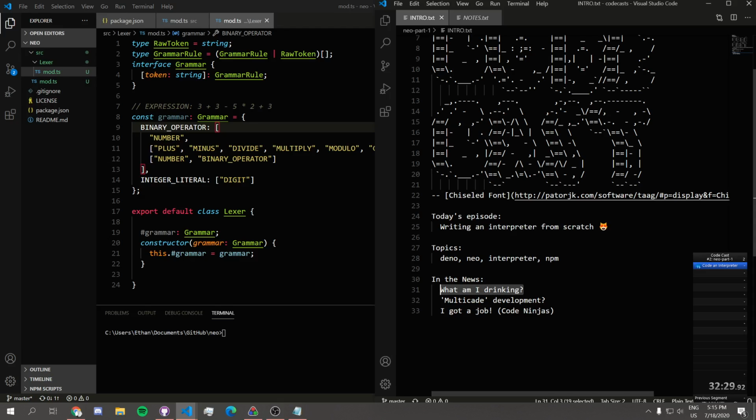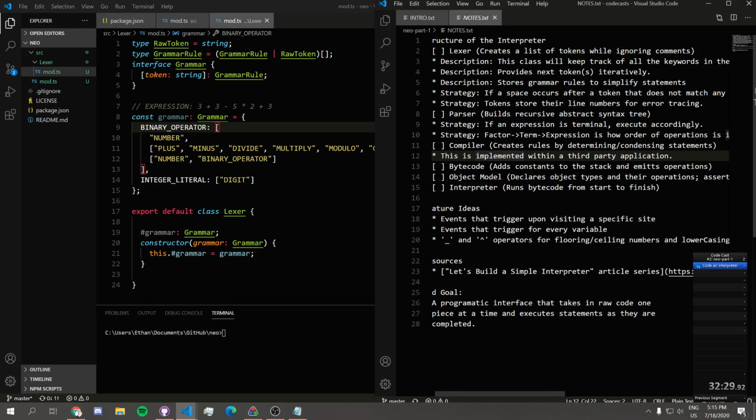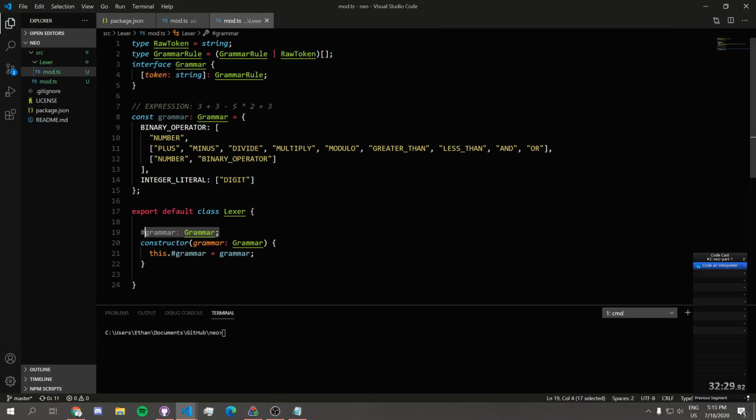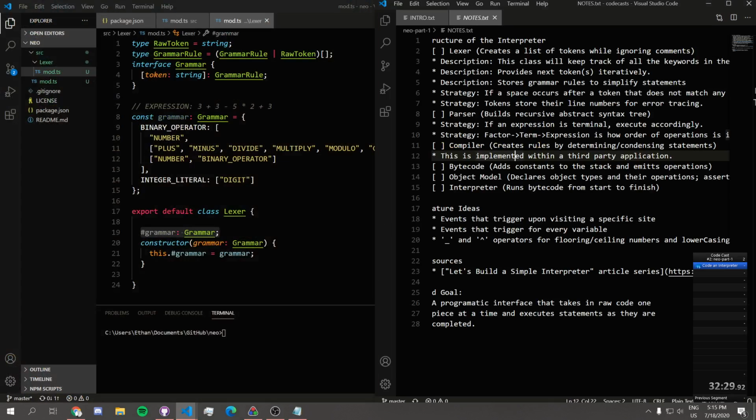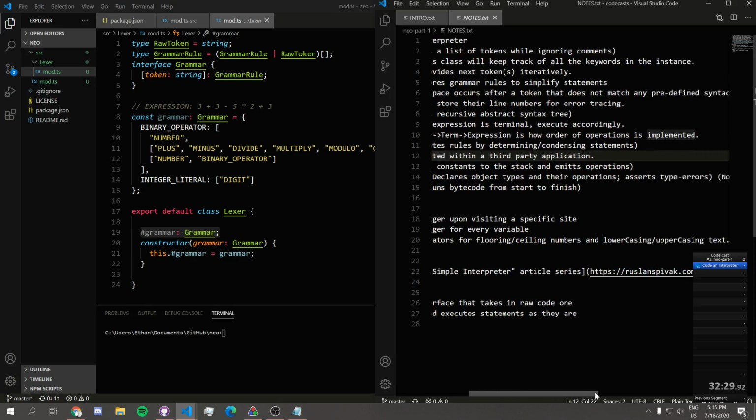Let's just sit and think about this for a little bit. The reason why I want to have a grammar-like property is because this class will keep track of all the keywords in the instance.